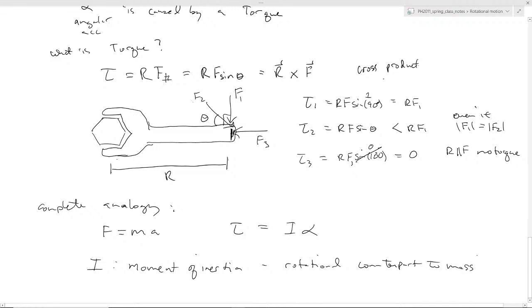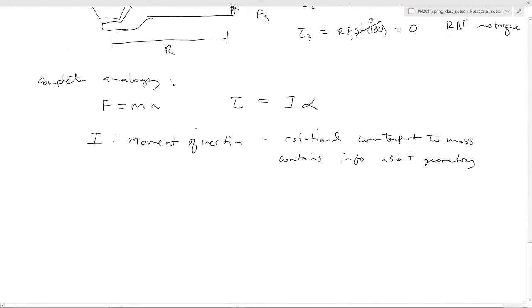And it contains information about the geometry, that is the qualitative key. So, a long story short, it depends on how your mass is organized, how an object is arranged. Its moment of inertia will be different. So, you could have the same amount of mass, but depending on how it's configured, you get a different moment of inertia. For the same torque, you would have a different angular acceleration.